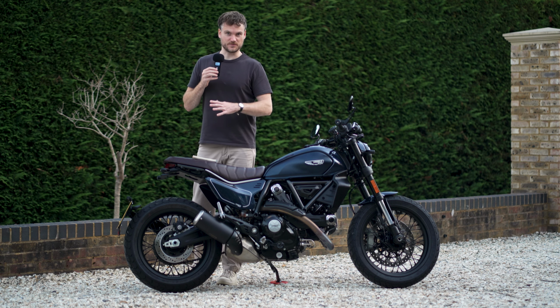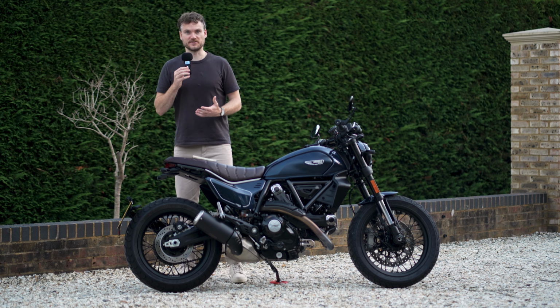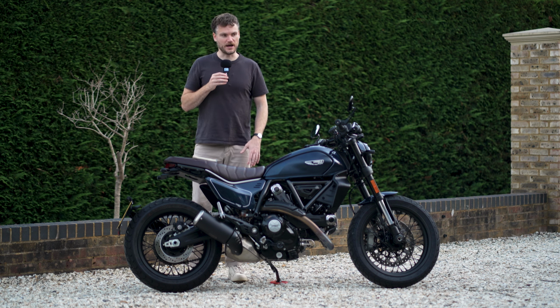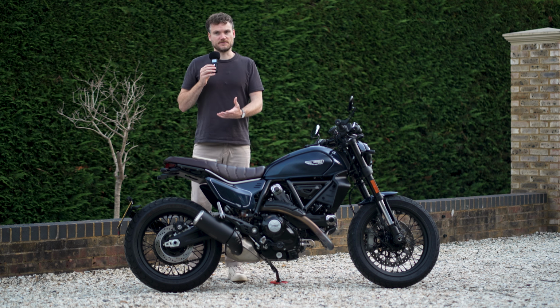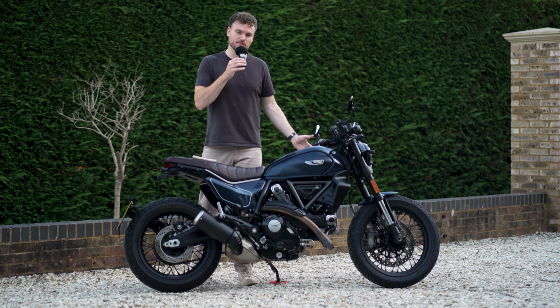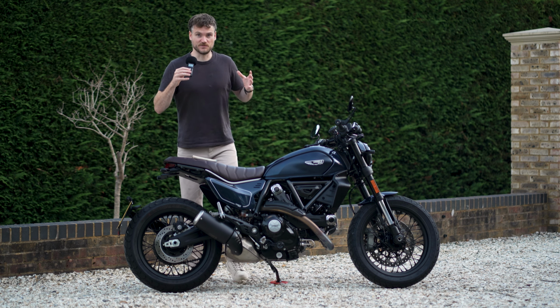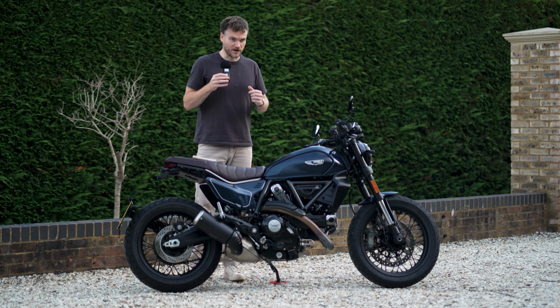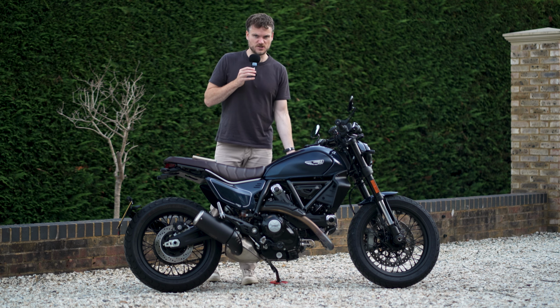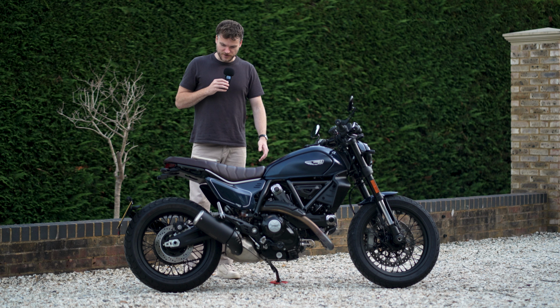So I'm 6'1", I think I'm about 185 centimeters. I don't actually know, I should check that. Riding around, it feels small. Again, you know my love for the 1100s, but they just feel like the right size bike for me. Everything about them is just larger. It has even that larger tank, which means I can really hug my legs around it when I'm tucking down. This one, trying to hug my legs against it, just doesn't feel right. It's too narrow. Anyway, I digress.